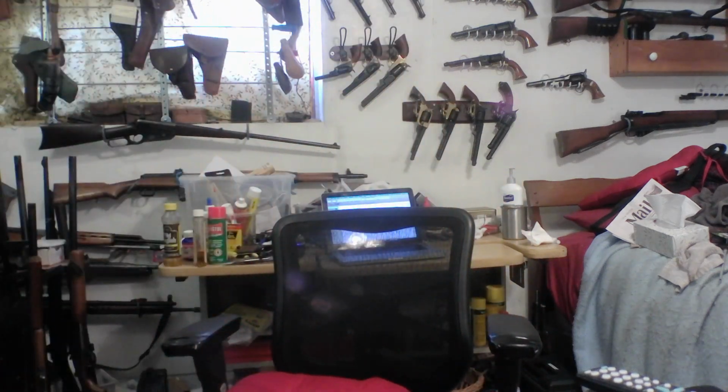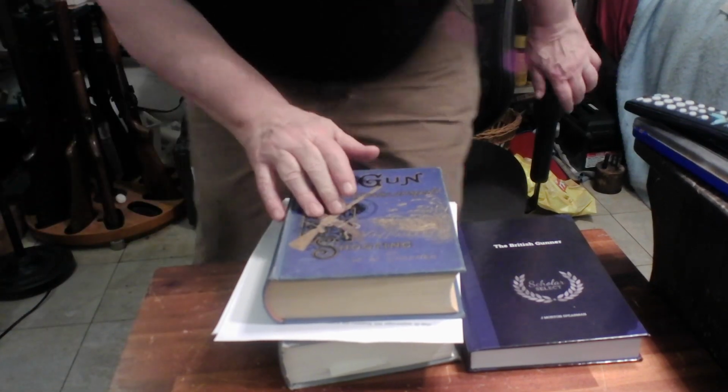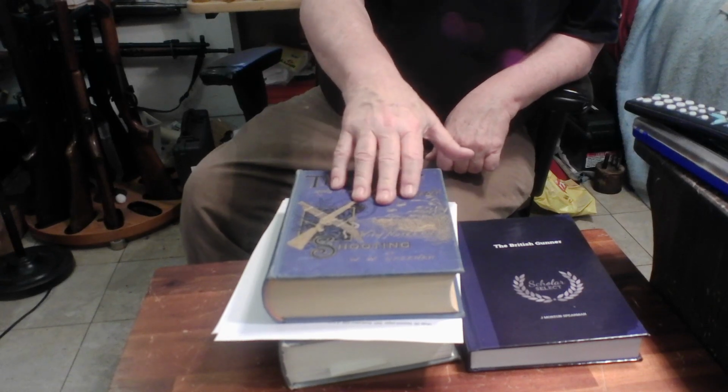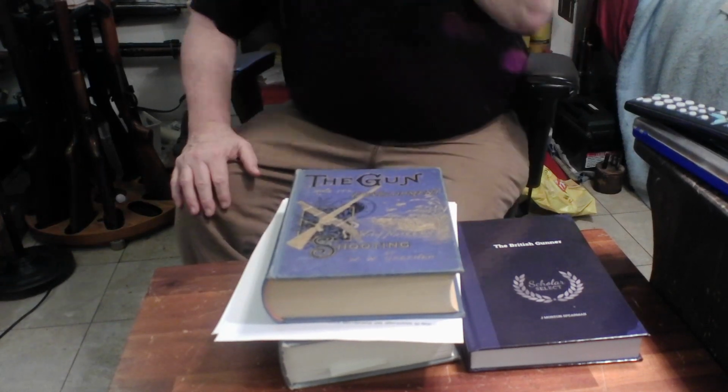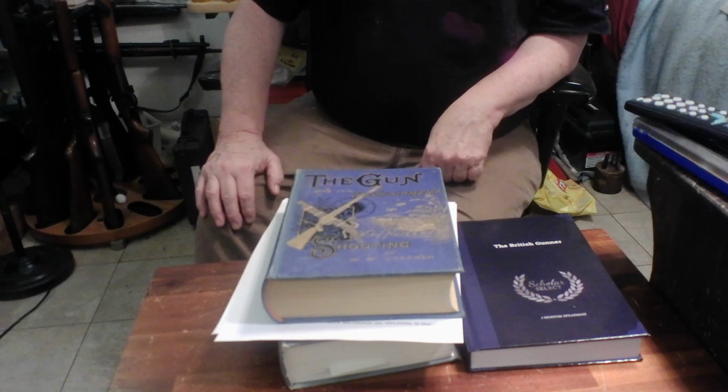And one person who was a maker of these things and also wrote a lot about it, hold on a second, let me get this down where you can see. Like I said, I'm using a dumb camera that I don't particularly care for. There. This is W.W. Greener's book on the gun. Greener was a big maker, besides being a scholar of the gun, he was a big maker of those kind of guns, of express rifles, shotguns, and Cape guns.